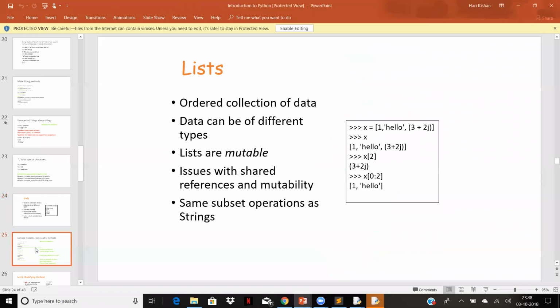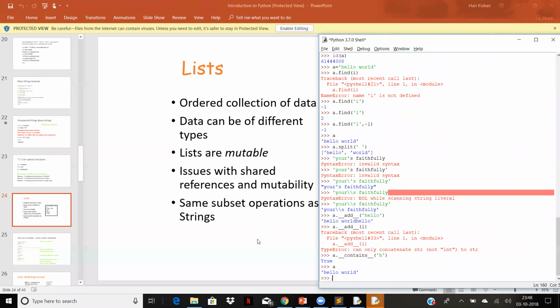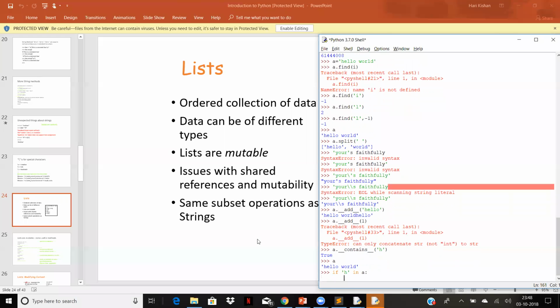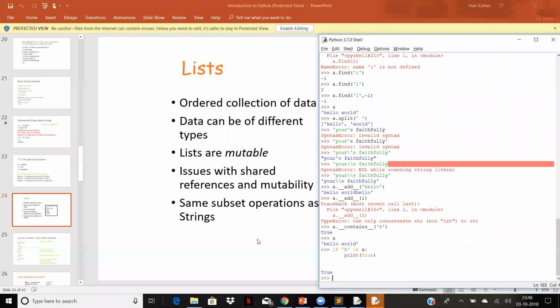It is nothing but: if h in a, print true. This is equal to the other one, but this is an optimized one when it comes to huge data.